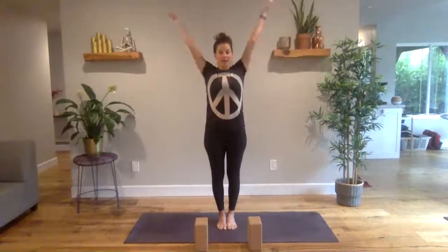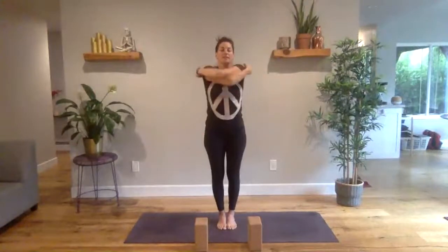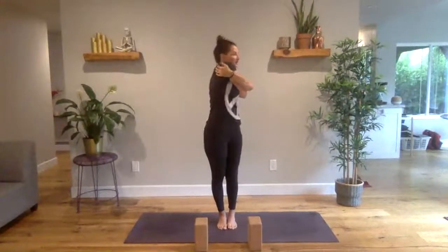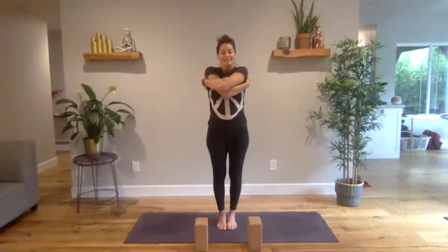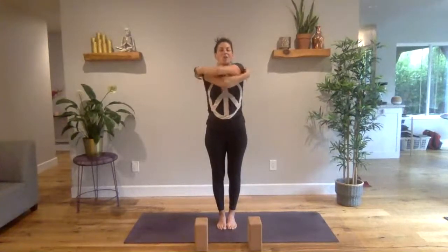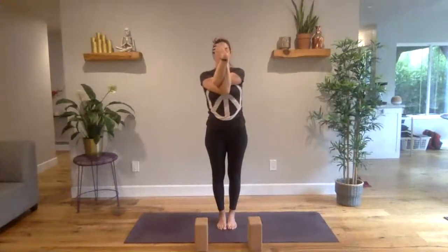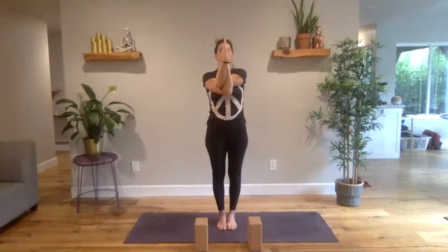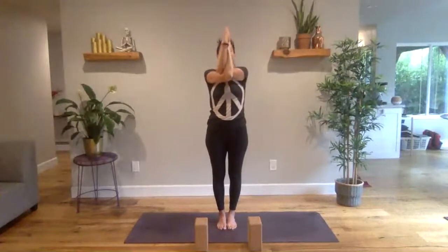Inhale, arms overhead. Exhale, bring the right one under the left. Give yourself a little hug if you need to. Twist side to side, feels good. And then continue this hug here with elbows stacked over one another. Or take more of a bind by wrapping your hands together, bringing your arms together like ropes at the elbow, forearm, wrist, hands together. I'm going to inhale and lift the arms.